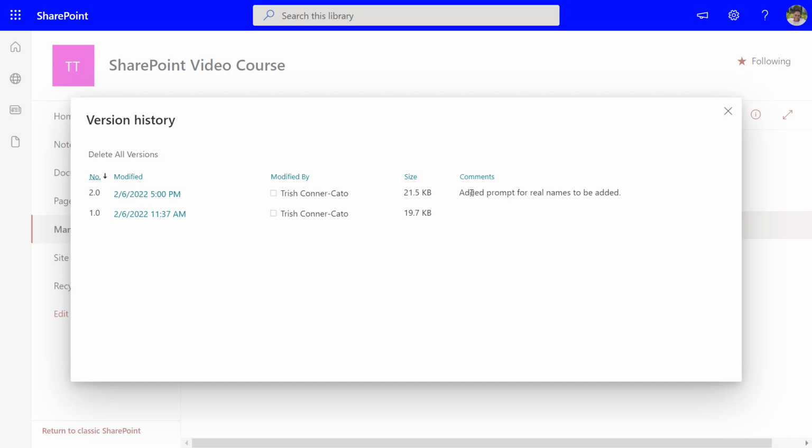That's the only way you can get comments in version history upon check-in. So that's really kind of cool that you see what the differences are. You can swap out versions, like if you decide you want the original version to go back in, version 1, you can do the drop down there and choose restore. Or you can go in at some points and delete prior versions, or you can keep them. So I'm going to close the version history screen, and that concludes Module 1 of this course.